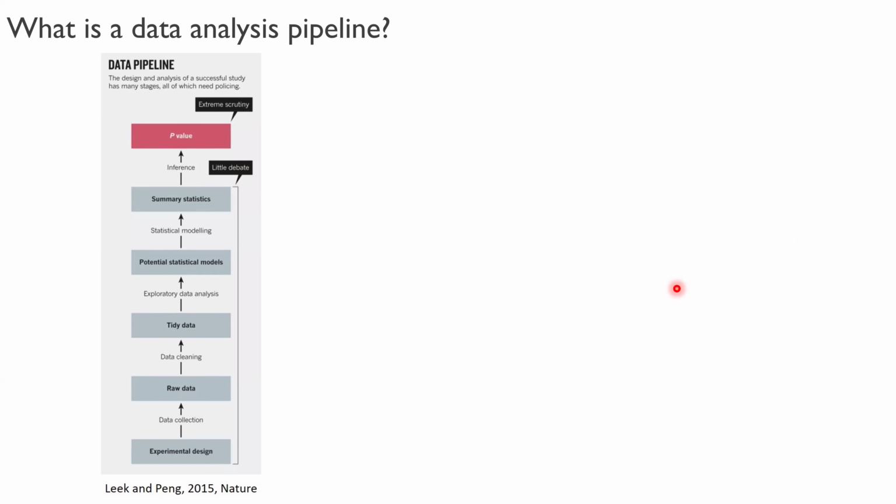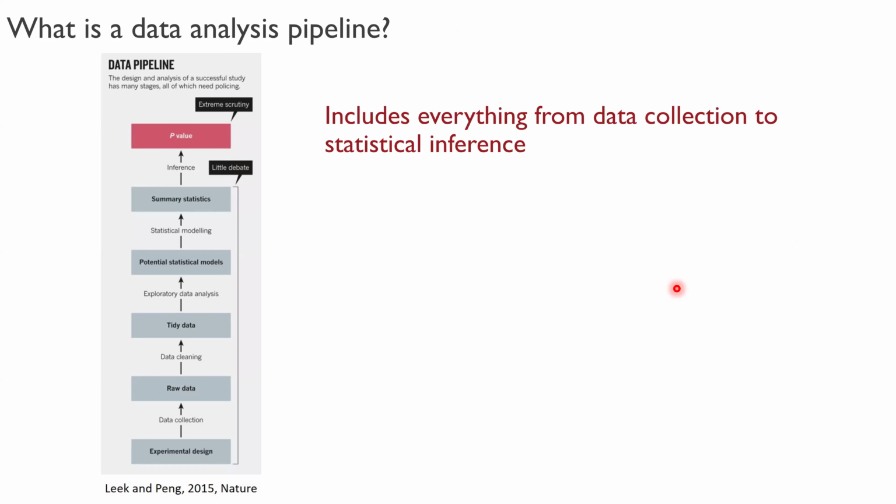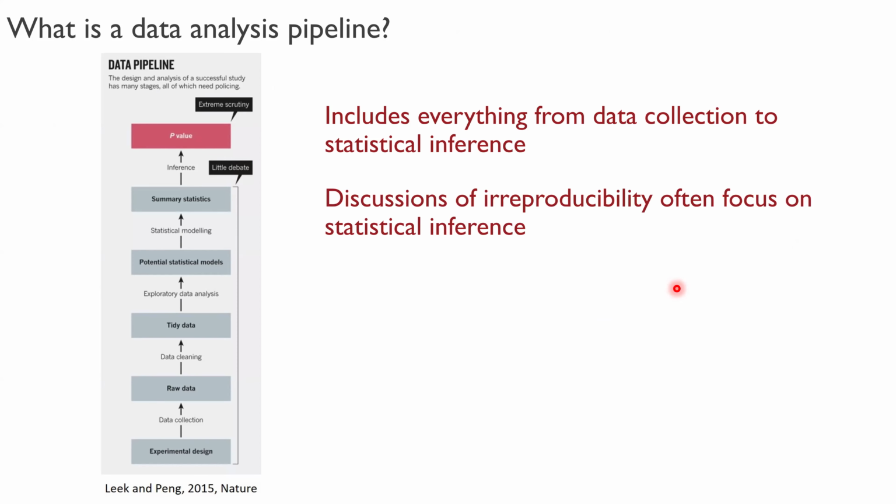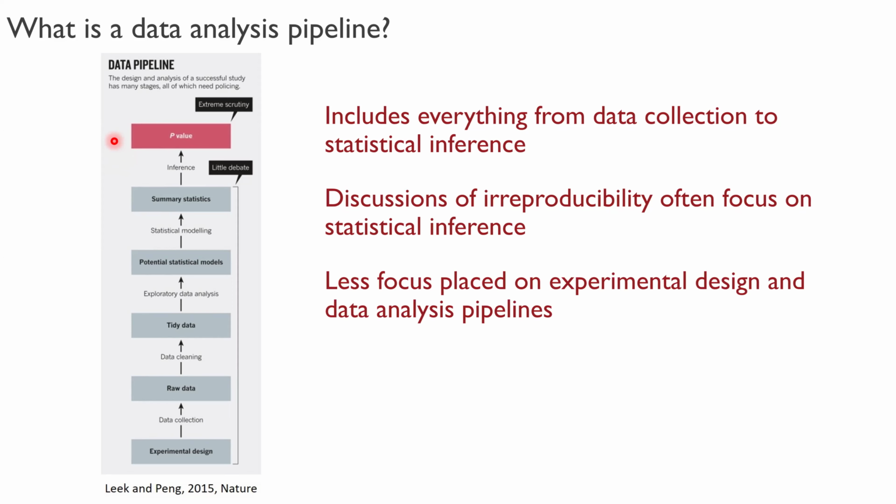So this is a figure that I really like. Often when we think about issues related to, let's say, irreproducibility, we often think a lot about statistical factors that go into our p-value, right? Statistical power, your sample size, p-hacking, how many hypotheses you're testing, and so on. But this is sort of the end of the data analysis pipeline. And often we sort of miss the focus on these earlier stages, which I consider to be part of your pipeline. And that's starting with experimental design down here.